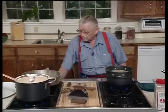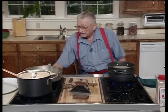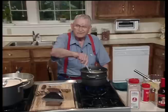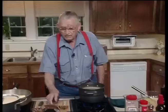Turn this fire up. Just turn it on. That's high. That's too high. Medium low is where we're going to put that and melt that. And we'll stir the grits some more. It don't hurt to stir it. You want to cook it to where it's not watery. And you take it out of that pot to eat it. And it's hot. I don't think anything can get any hotter than hot grits, I'm telling you the truth.